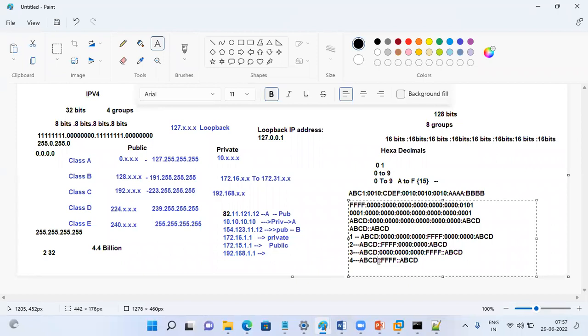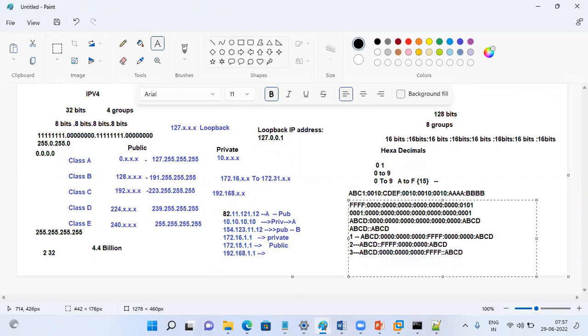If I replace a sequence of zeros twice here and 3 times on the extreme right, then the IPv6 address will be a different IPv6 address. That is the reason this is invalid. We have to use it only once. Remember, this is invalid. Only once can this sequence of colons be used in an IPv6 address.